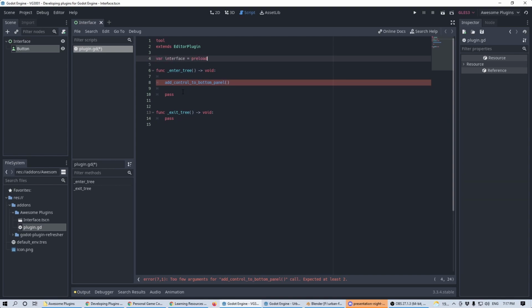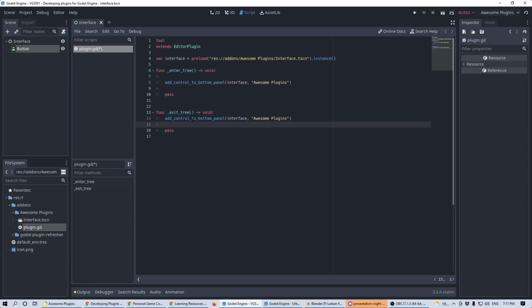Let's reload this interface, and you could instance this right away. Let's stick that interface here under this title. And if you're adding a control in enter tree, remember to clean it up when you're exiting.